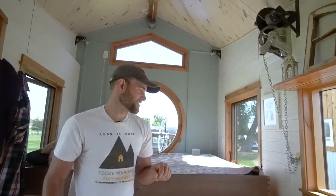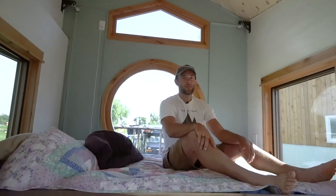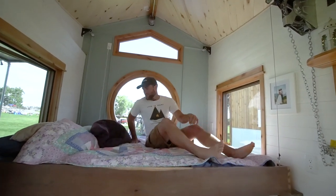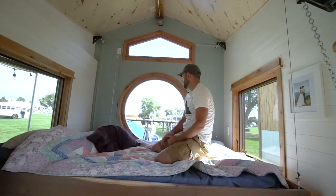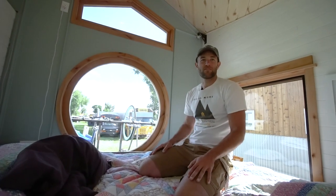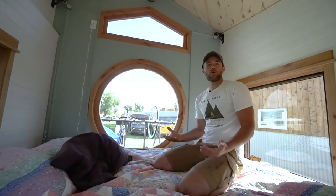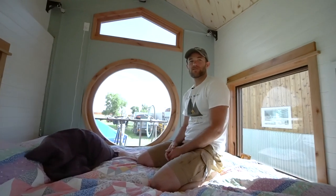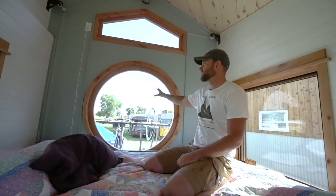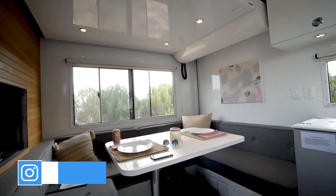We've been living in it for the past two weeks on the road and it's quite nice sleeping in this thing because we don't need a ladder — we can both just hop up here. Queen-size bed, two people. We've got these 360 views with big windows — a circle window and two big square windows all around us. We don't have blinds, so it's almost a little too much. The sun's been rising at like 5:30 and we don't usually get up till 7, so it's been waking us up early. We're going to get some pleated insulated blinds, and for the circle window it'll probably just end up being some kind of drape.